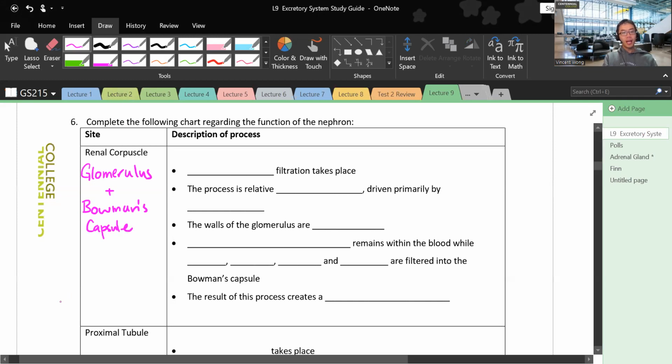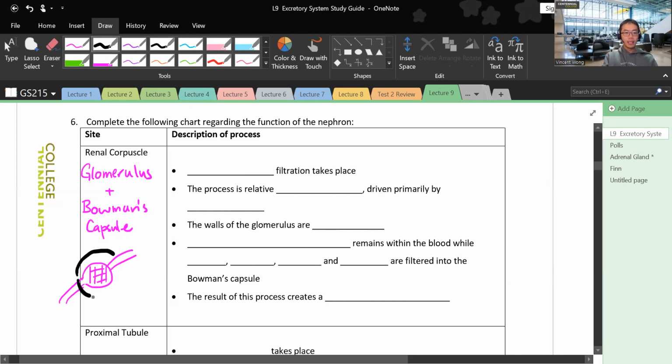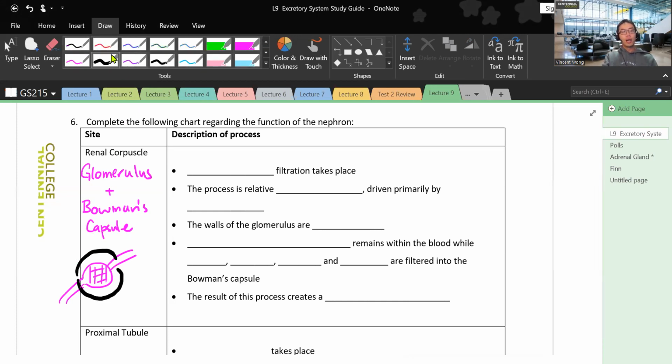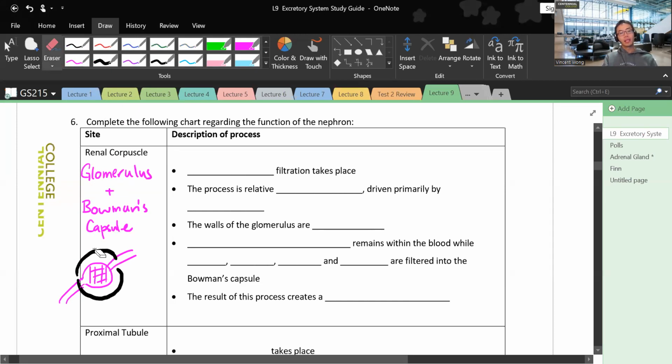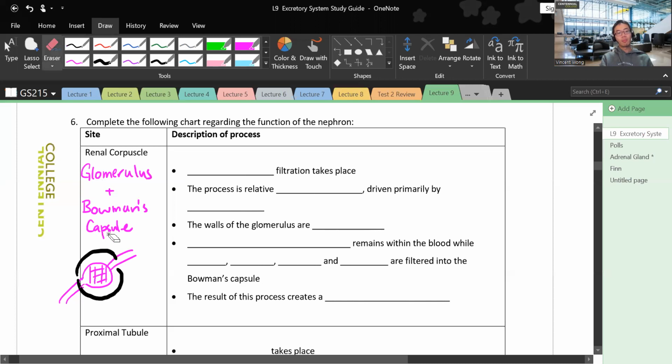Okay, so remember we have the afferent arteriole forming the glomerulus, the capillary network, and then exiting in the efferent arteriole. And this whole thing is surrounded by the Bowman's capsule. So the renal corpuscle is the Bowman's capsule plus the glomerulus. It's kind of like, bun plus sausage gives you hot dog. Okay, we just call the final thing something different. And renal corpuscle is a combination of these two things.